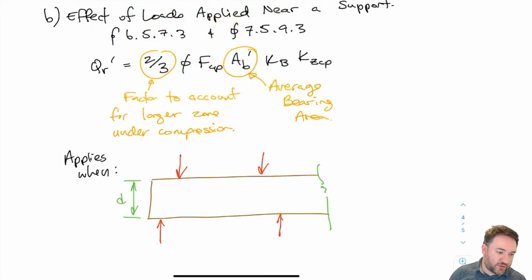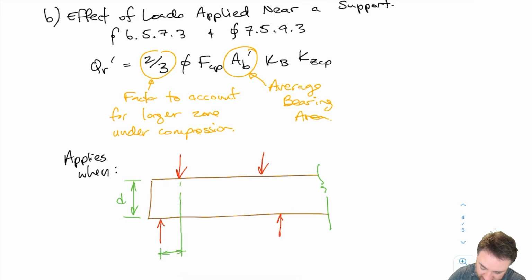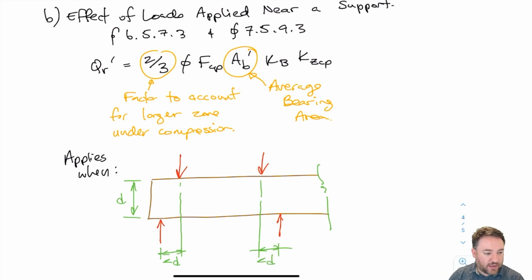So if I have two loads that are more or less on the other side of the member from each other, and they're both causing compression perpendicular, then my criteria is that if those two loads are within D apart from each other, so if the distance between these two is D, the depth of the member as shown there, or less, then I need to consider effective loads applied near a support. And that applies whether we're at the end of the member or whether two loads are near the center. It doesn't matter as long as those loads are close together within D.